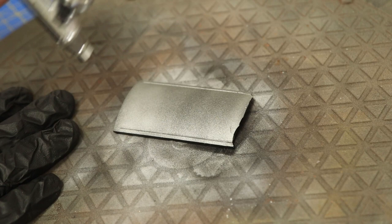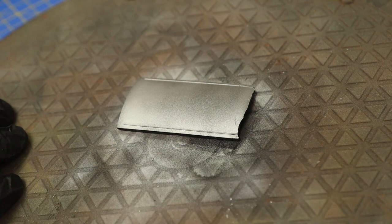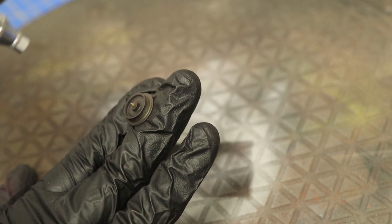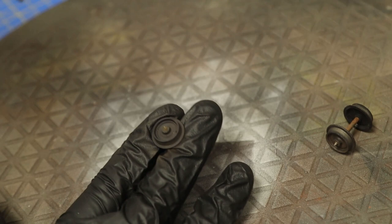The roof, I'm not sure what roofs of this era would have been made from, to be honest, so if anyone does know, let me know. But we're working on the assumption it's like an aluminium and covered in a bitumen. That's kind of the look we're going for. So it's sprayed in steel, I think the colour is called, and then we're just doing some darker patches. Not forgetting to paint the wheels, of course. We'll come back to those in a little bit.